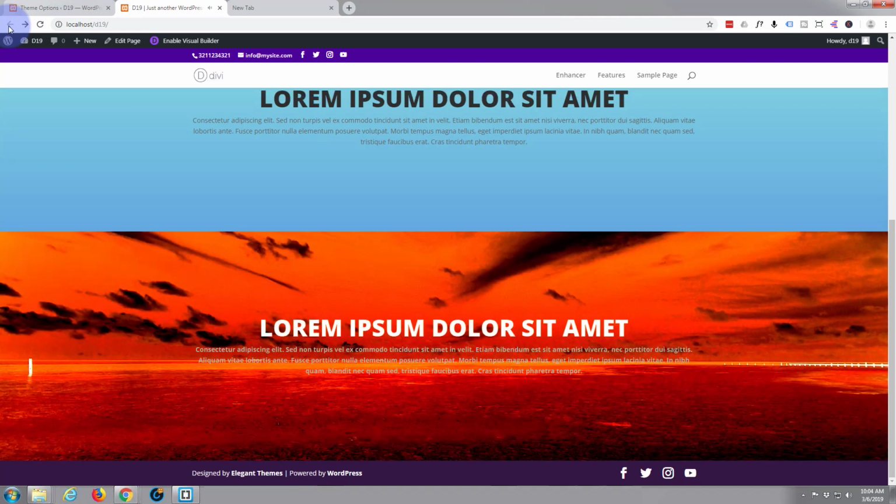Okay, well, there's how to change those default icons in the Divi theme. I hope you found that useful. Like I say, remember that they may revert once you do an update unless you create a child theme. So you can either copy that text file so it's quick to update it, or you can just create a child theme.